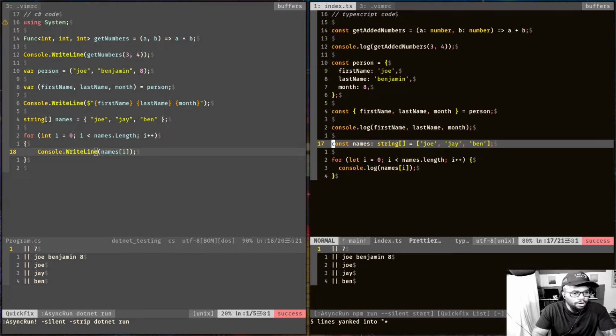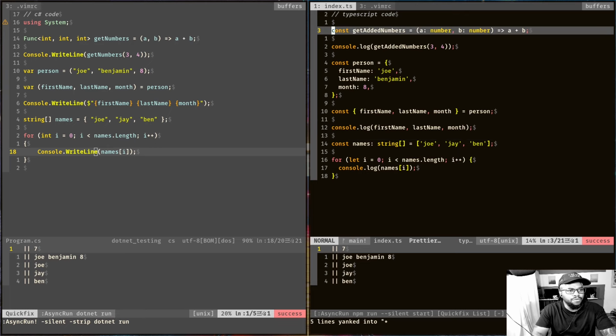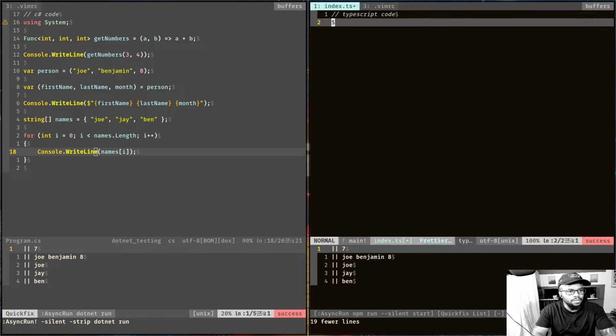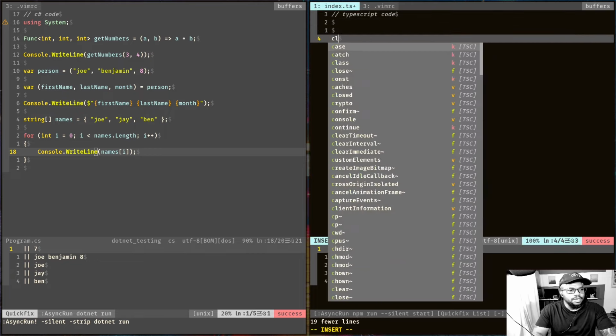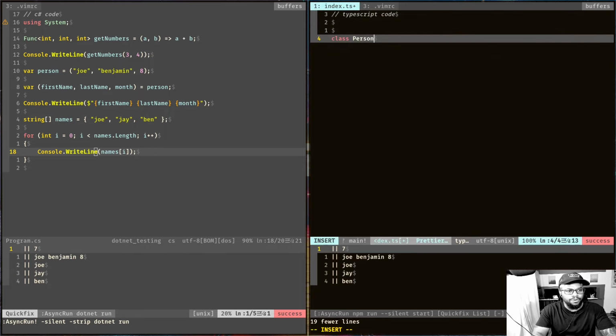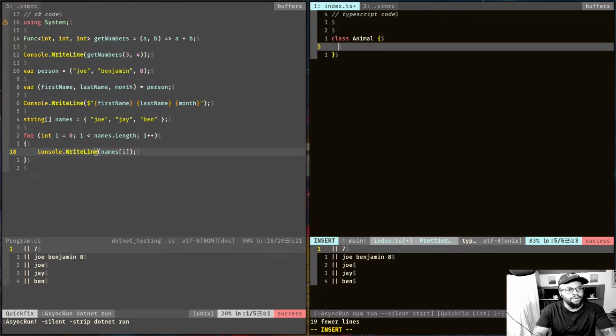Let's talk about some class stuff. So let's just get rid of this stuff here. So let's say if I have a class, let's just call it person. Let's actually say animal. And let's say in the animal, so this is TypeScript, I have a constructor.